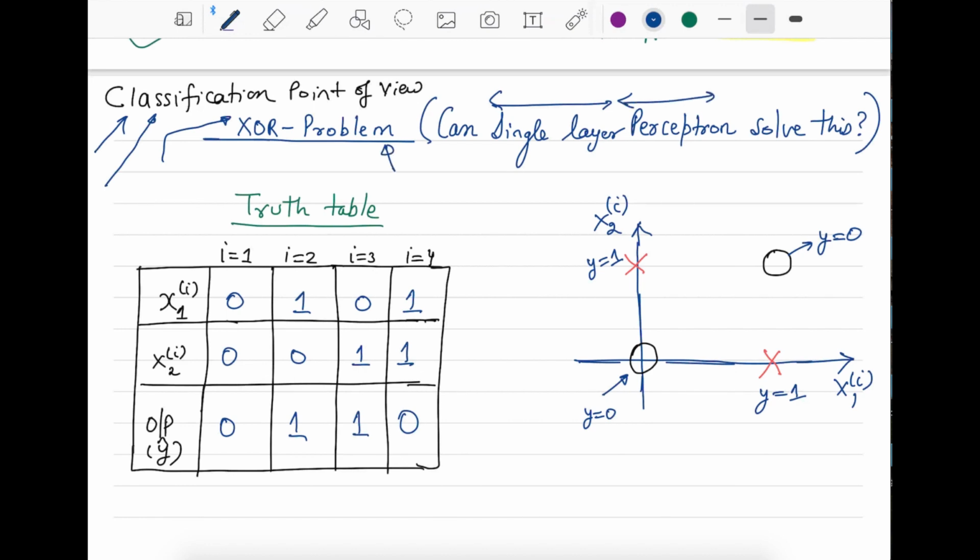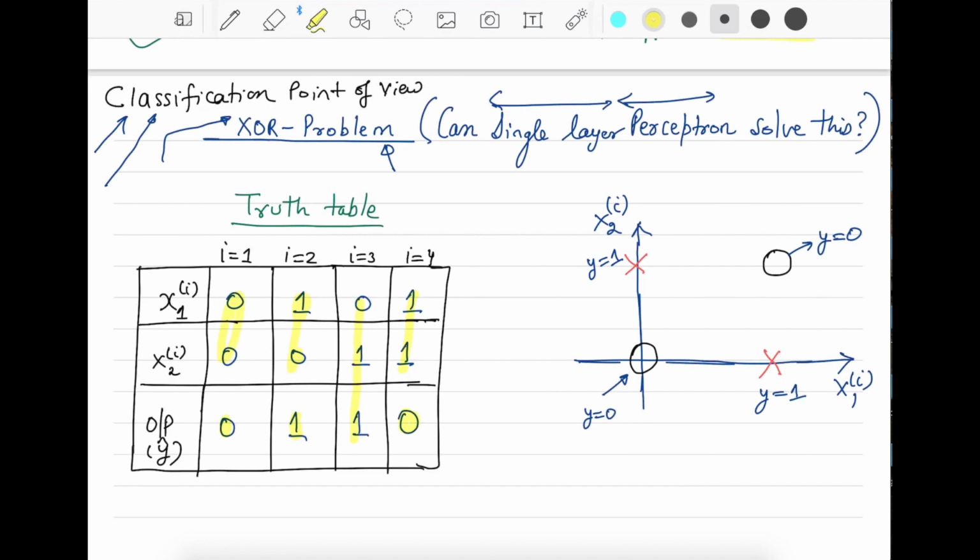Let us see what XOR is in terms of the truth table. In the XOR truth table, if you have an odd number of ones, then the output will be 1. So here, if you have 0 0, the output is 0. Here you have an odd number of ones, so the output is 1. Same goes with this. Here it is an even number of ones, so the output is 0. So this is our truth table.